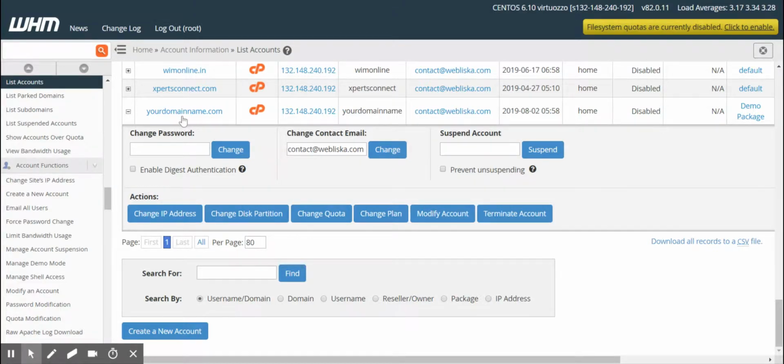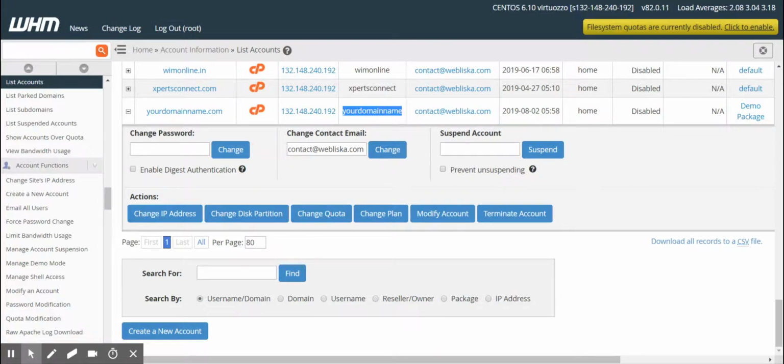So let's say this is my domain name, and if I click on the cp link, I don't need to enter my username and password. I just click this button and it will automatically log in to that. And this is my IP address that I'm currently using. That's my username for this domain, and that's my email. If you want to change the cPanel password for this domain name, you can go to change password and hit change. And if you want to change the contact email, you can just change here.